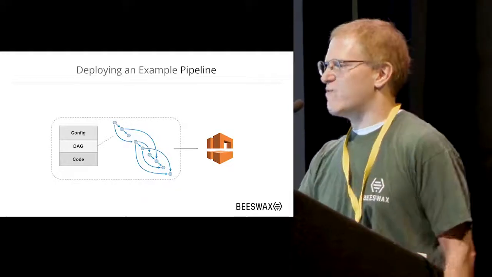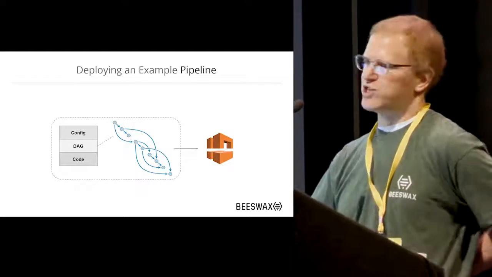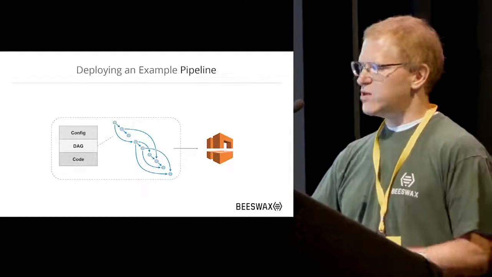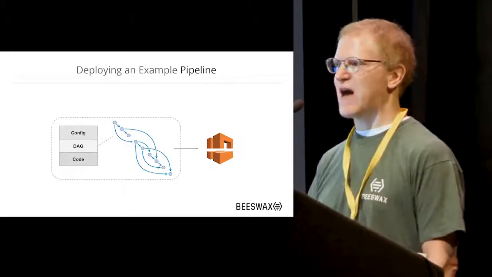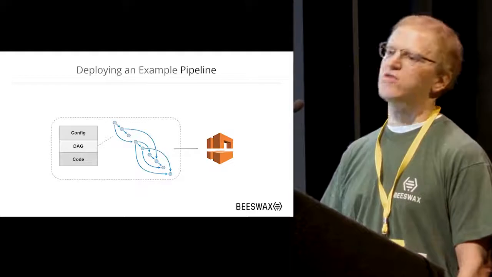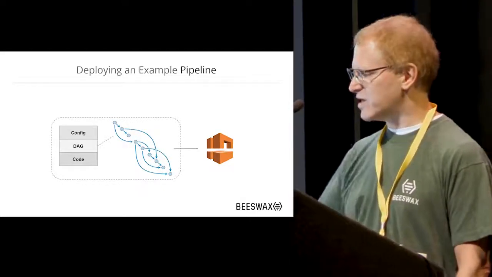So, at a very high level, the pipeline model is that you've got this DAG, which describes the steps you need to execute. You've got the configuration, which passes the arguments to it at the time it's invoked and run, and all the rest of the code dependencies that it's going to run. All that needs to be somewhere, and it needs to run somewhere.